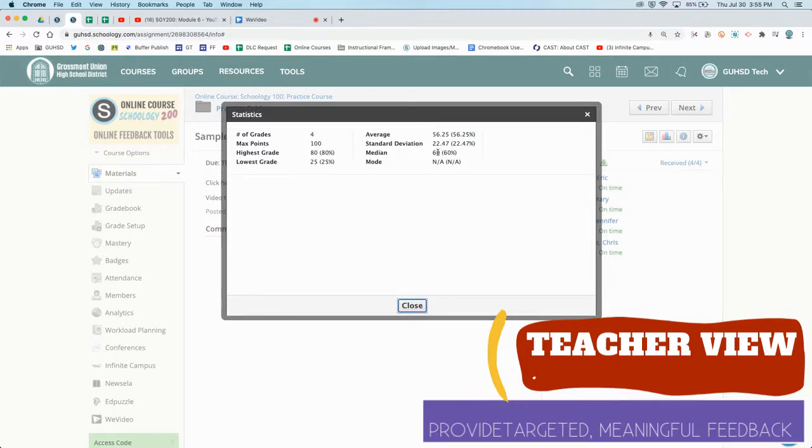And so if we have a higher median, most of our scores are going to be at the higher end than they are at the lower end. And so we want to see a higher median. That means the more percentage of our students are performing better than the other ones.